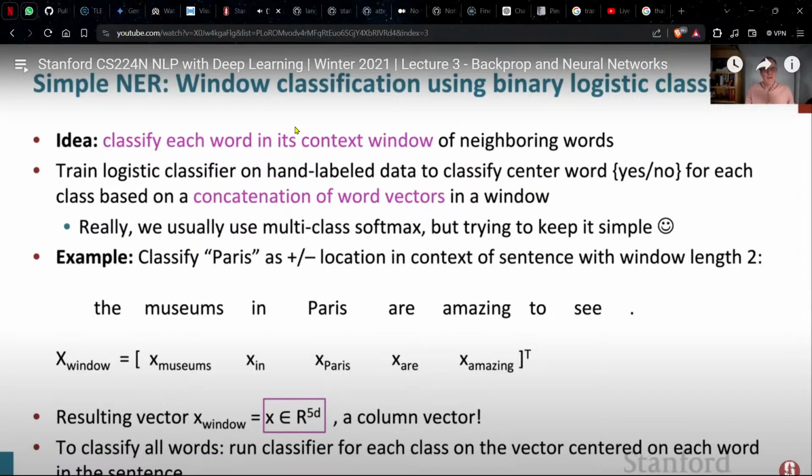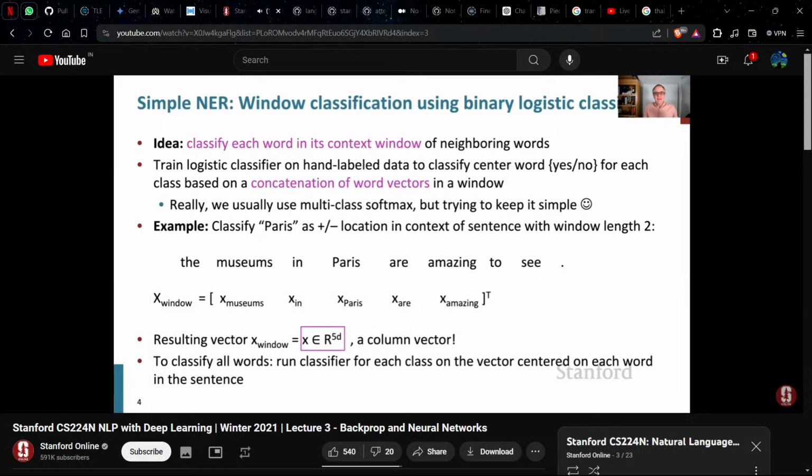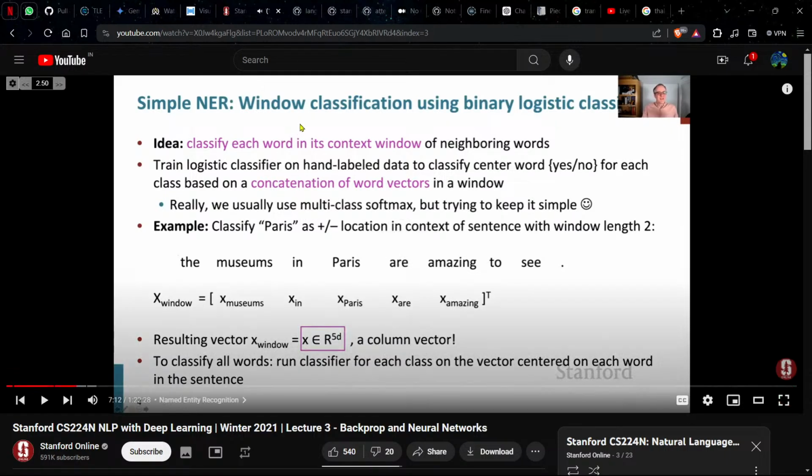say, well, what we're going to do is use the word vectors that we've learned about, and we're going to build out a context window of word vectors, and then we're going to put those through a neural network layer, and then feed it through a logistic classifier of the kind we saw when looking at negative sampling, which is going to say for a particular entity type, such as location, is it a high probability location, or is it not a high probability location?